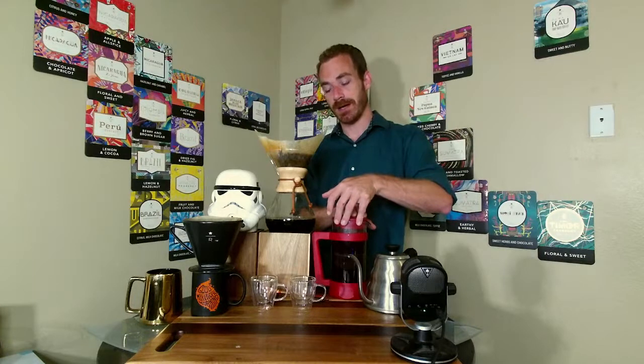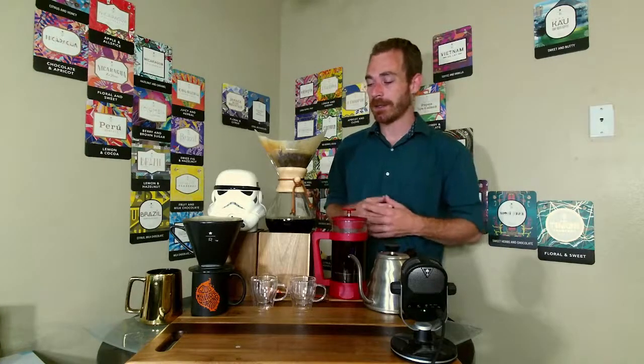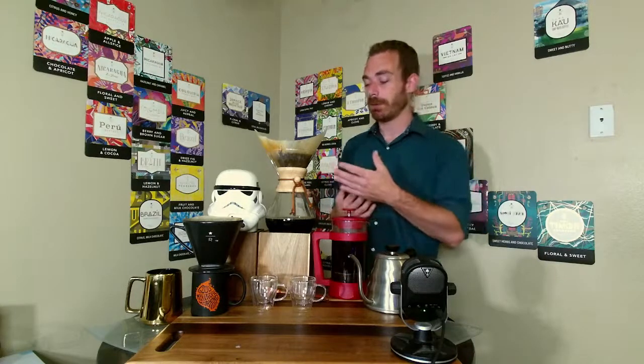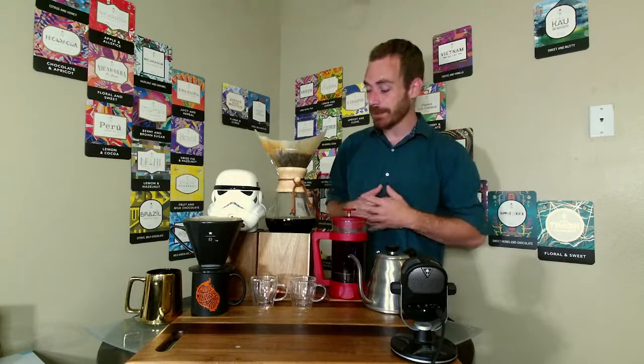So my favorite brew method most of the time is a French press, just because we get that more balanced cup of coffee. And at the same time, I'm getting the full flavor that the coffee has to offer. If I were to choose a secondary favorite, it'd probably be the Chemex, just because we still get that balanced cup of coffee because those oils are being filtered out to meet with the amount of sediments that are being filtered out. So we get that balanced flavor, but on a much lighter note. The flavors aren't as strong, but it's still a balanced experience.